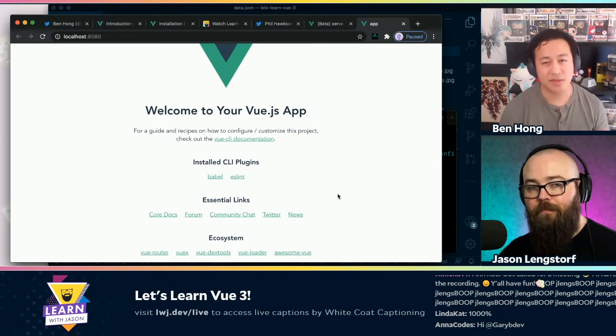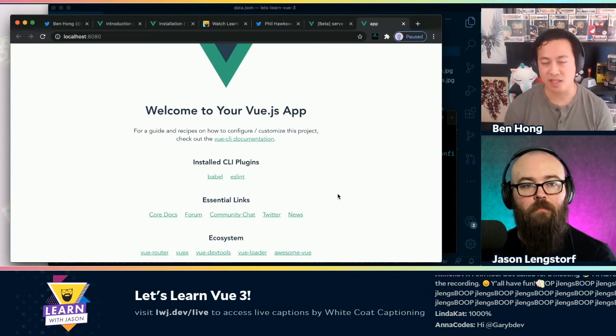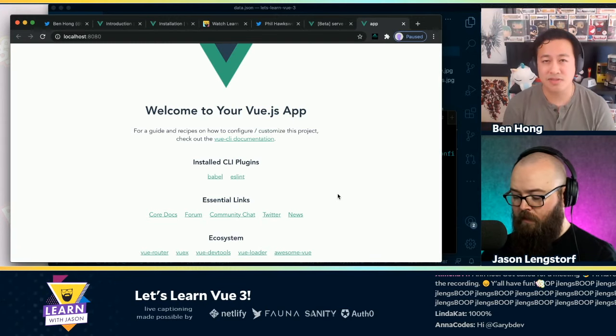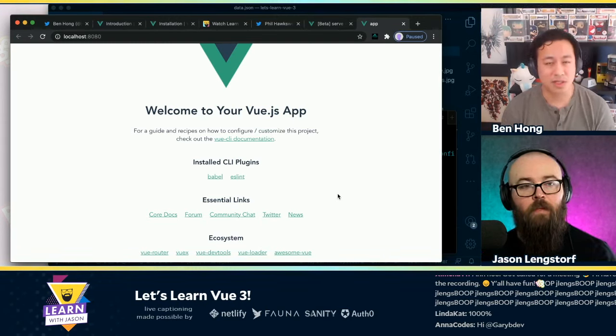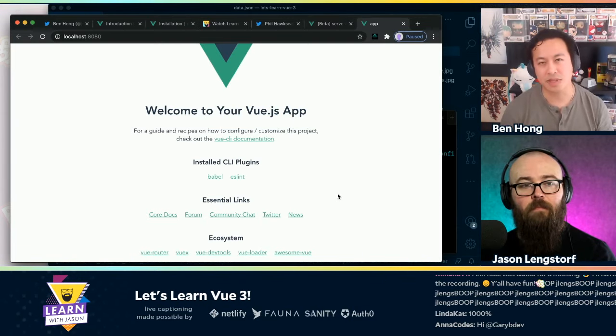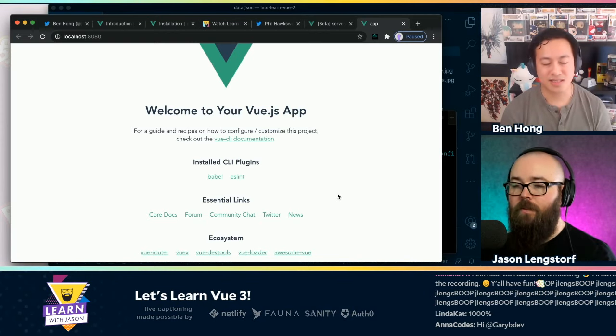What a lot of people don't know too is that the core team is basically made up of volunteers. Besides Evan, there may be one or two that are full time, but most of us are just volunteers who love the work that we do and want to help make the ecosystem better. So it ends up with some nice, different priorities when it comes to building features out.